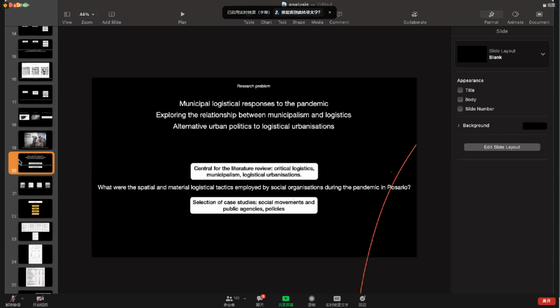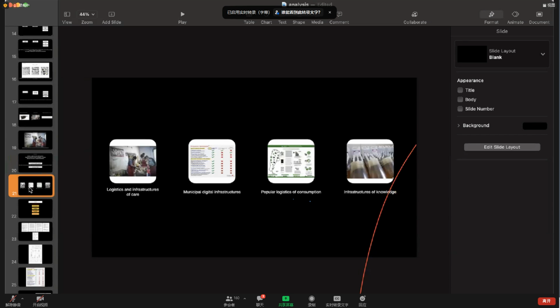So I was lucky enough to be able to collaborate with local researchers in the city of Rosario in Argentina because I couldn't travel. Because of my readings, I was able to identify a couple of areas. So we selected 4 different case studies. One was a set of feminist movements in popular settlements that were trying to arrange the logistics of care in a completely different way. Another had to do with what a political party at a local level was proposing as a counter Amazon. So we looked at that.